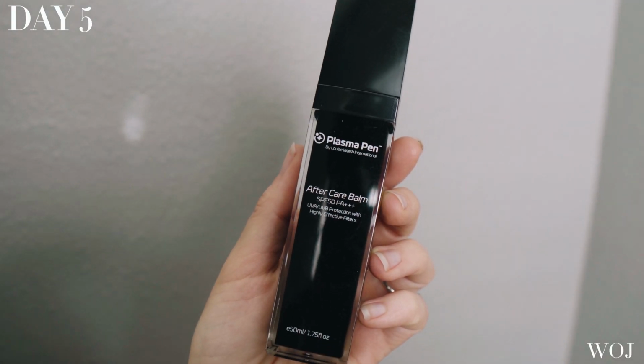I'm super excited. All right, it is day 5 and I have fresh new skin. That's how I feel, especially right here under my eyes. It's lighter, brighter, tighter. I feel like there's a little bit of a glow on it. I'm loving it. I did use this Aftercare Balm that Katrina gave me. It's a tinted moisturizer, SPF 50, UVA, UVB protection. She told me to use it once the scabs came off, so I used it on the lower half of my face. My forehead still has a few scabs, so I just used the silver gel on that. But a lot of them are coming off. I feel like later today, maybe even tomorrow morning, it'll be all healed.